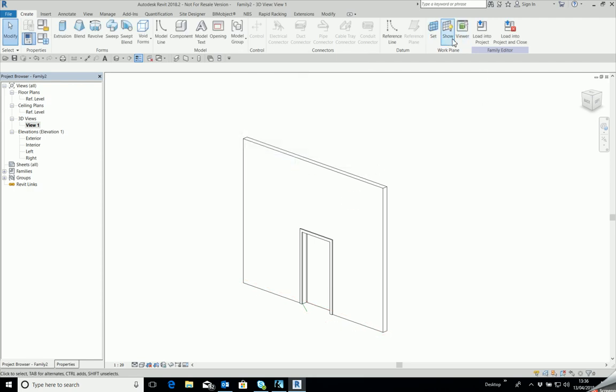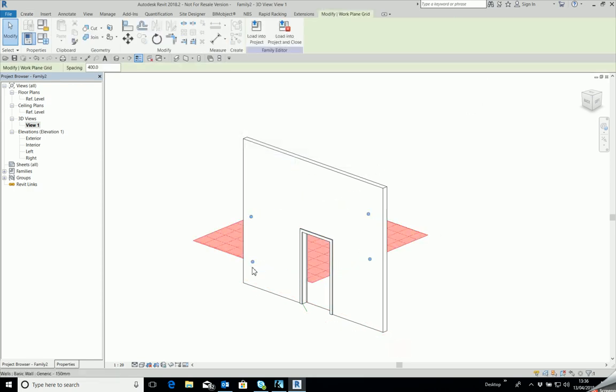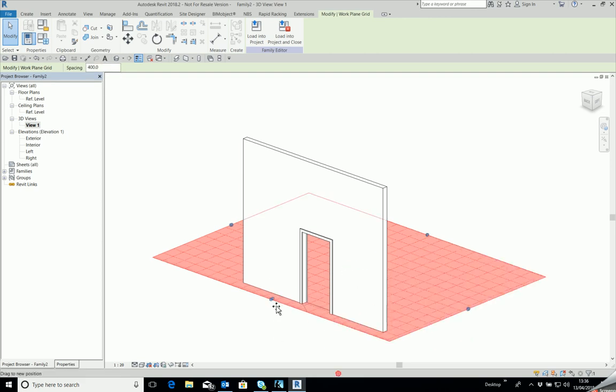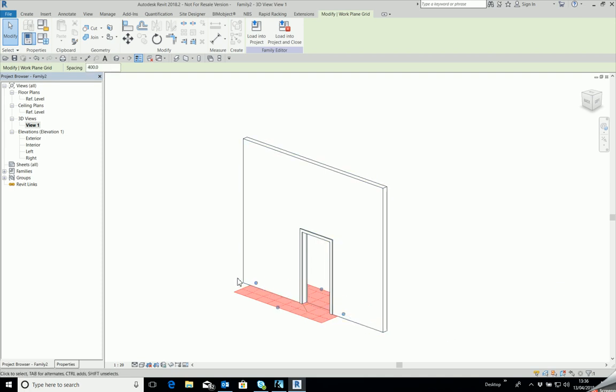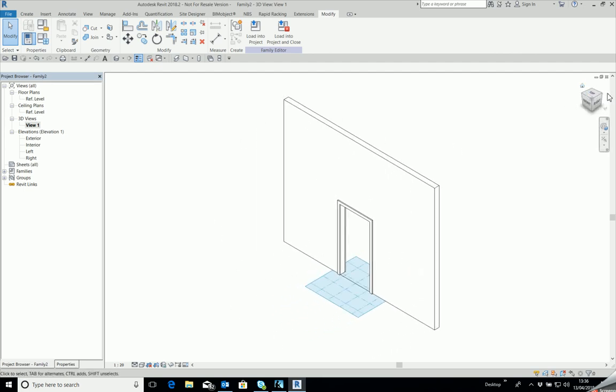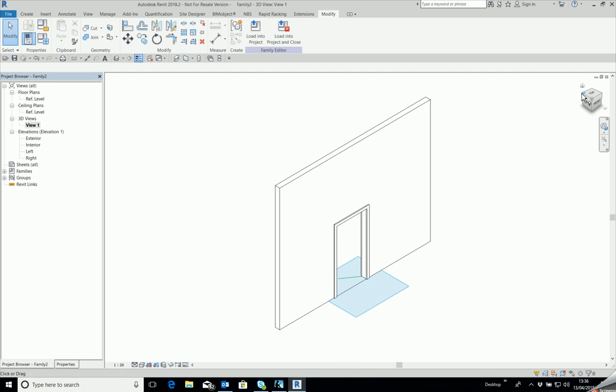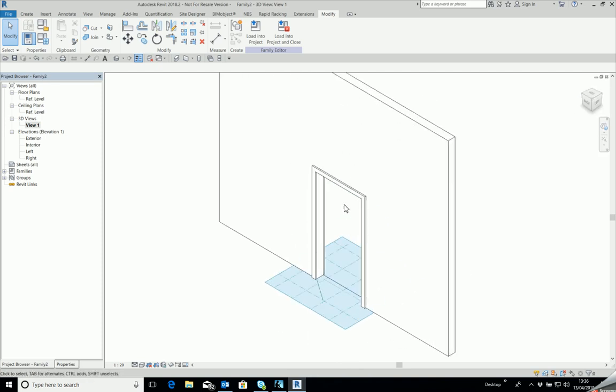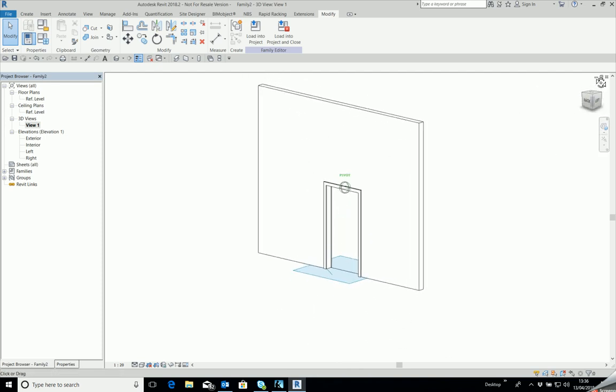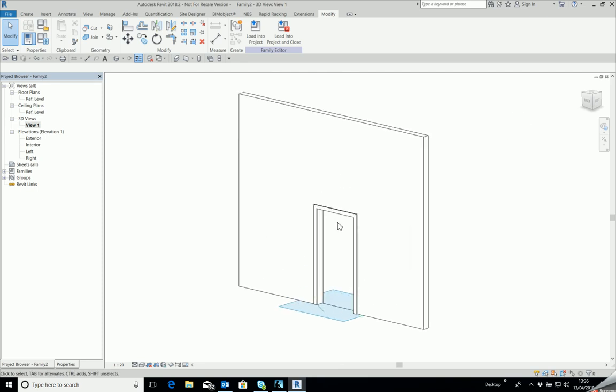Click OK, and then we'll click the Show button so we can see what the reference plane is. Now I can adjust this with these little drag handles, or these little bubbles. We just want this around where the door panel is going to get inserted into that door opening. Just spin that back around again.